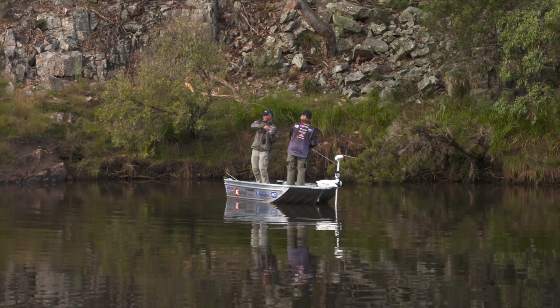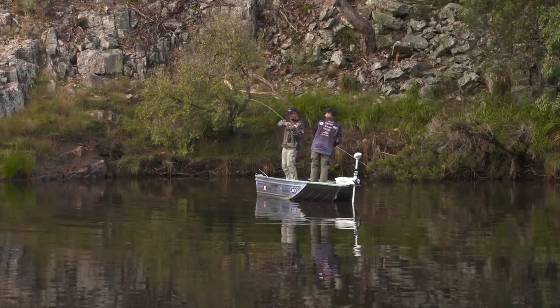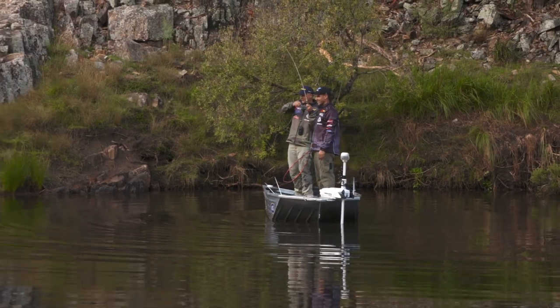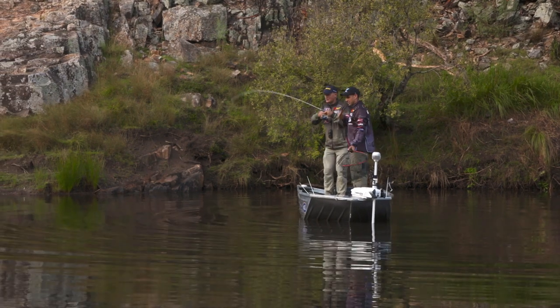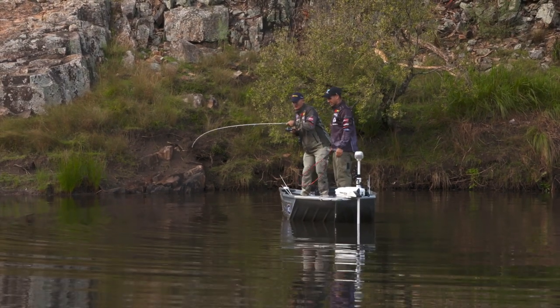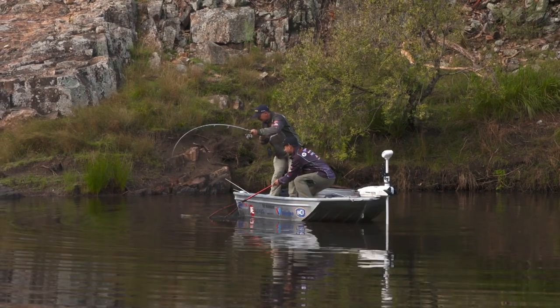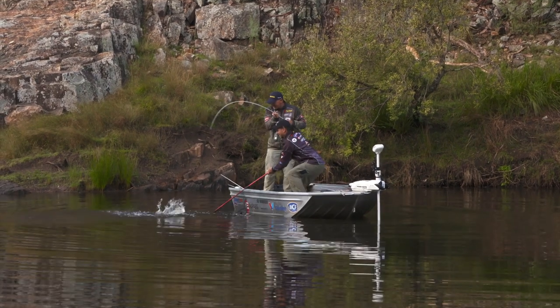Yep. Like you said, mate, out the middle. I thought, now look on the sounder, and there's a bit of structure out in the middle there, Roscoe. It's awesome. Good fish too, mate. We've had a couple of bites and we've missed a few so far, so it's nice to hopefully stay connected to this one. He's going good. Oh, look at him, beautiful fish. Where is he? Oh, come on, come on.